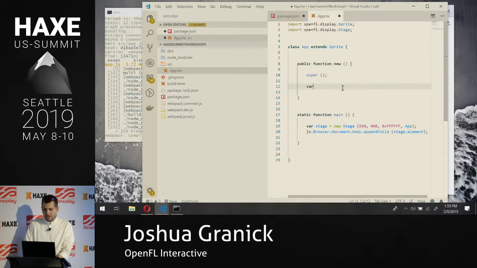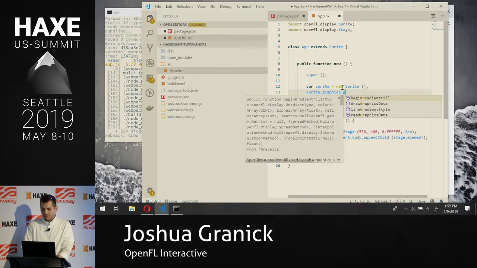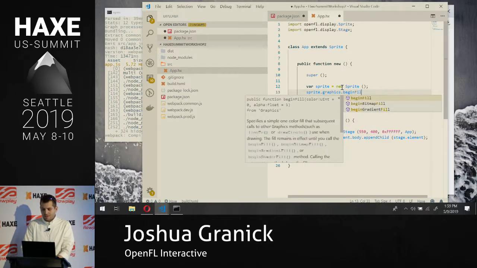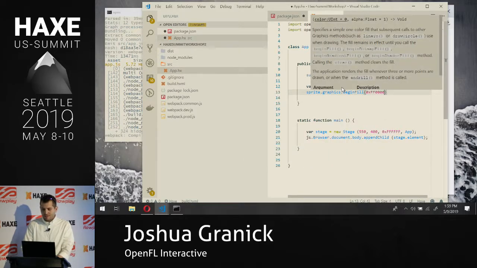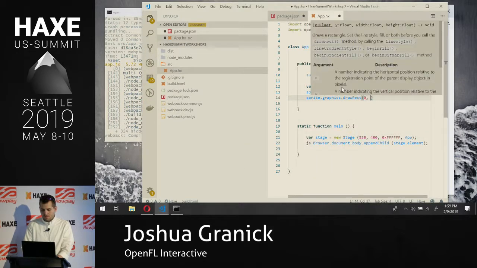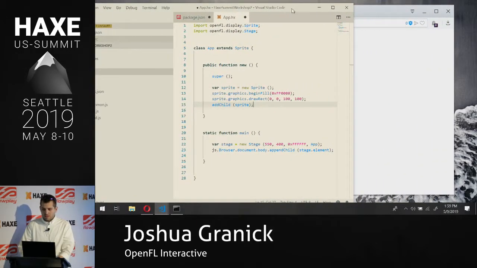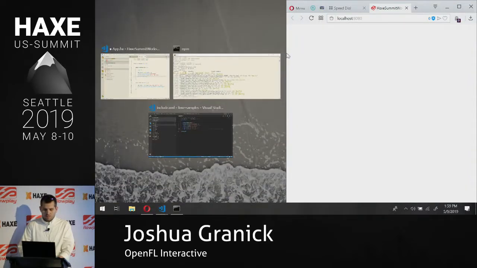But if I create a new sprite, and we'll just make it red because that's just the way of things. Now, I probably should do Windows.